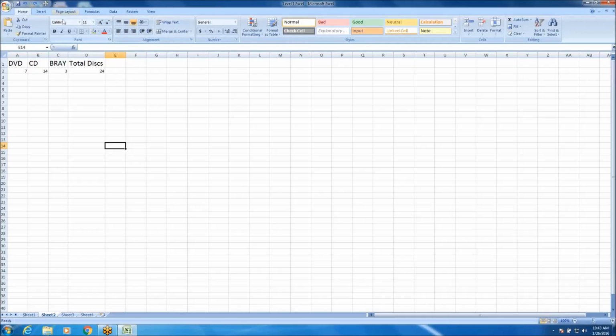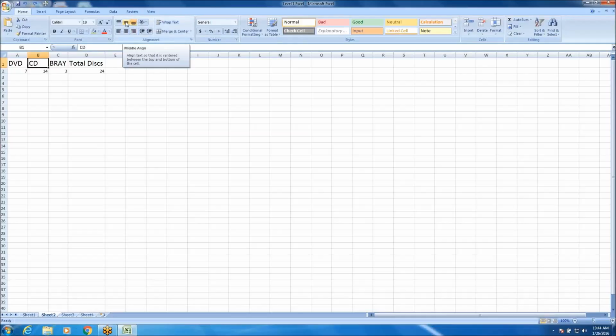Other options right next to the fonts are under this section called alignment. So we have clipboard, font, alignment, number, and then styles, cells, and editing sections on this home screen. I use these sometimes when I'm dealing with headers and numbers.